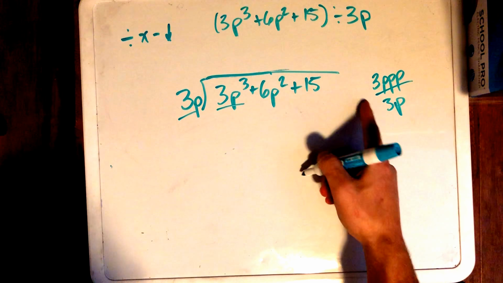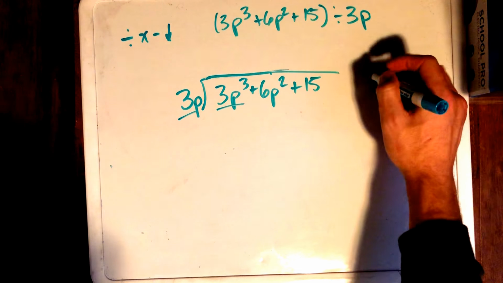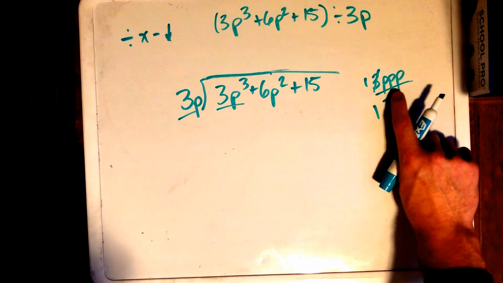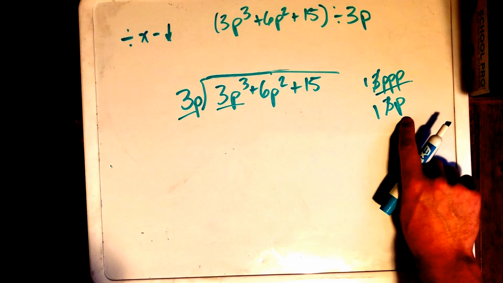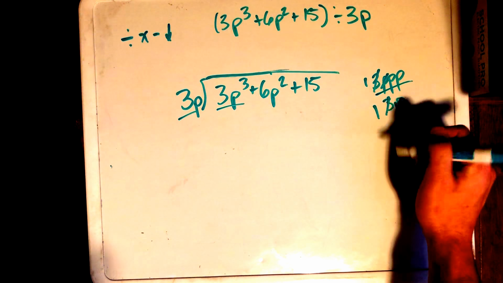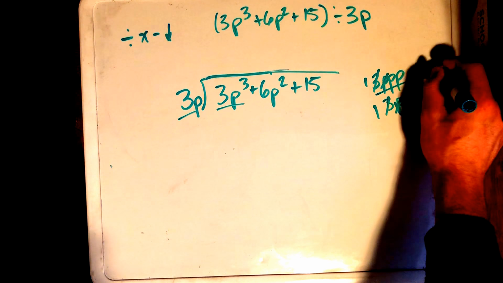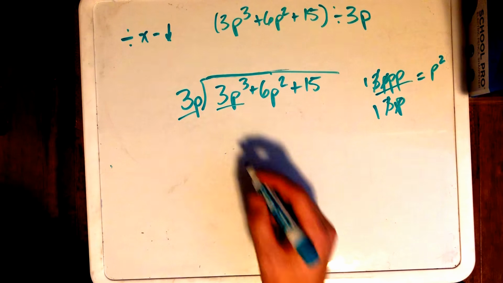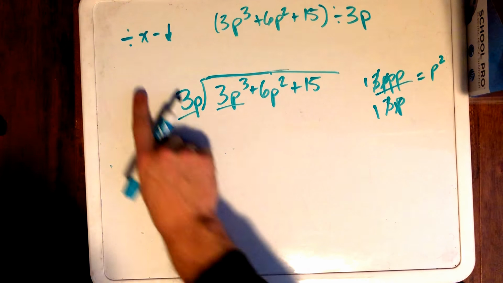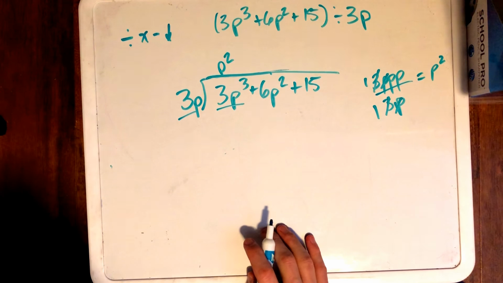So the first part I like to do when I have a division like this is do the numbers. So I know that 3 divided by 3 is 1, so I can do 1 over 1. Now we have p times p times p divided by p. So what's going to happen is we're going to cancel 1p on the top and the bottom. What that leaves us with is p times p on top over 1, which is just p squared. So we've done our division now. It was a little more complicated, but still the same step. So we divided, and now we're left with this p squared. So we're going to put that as the first part of our answer.